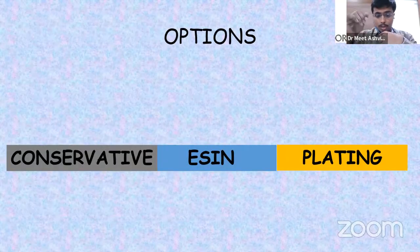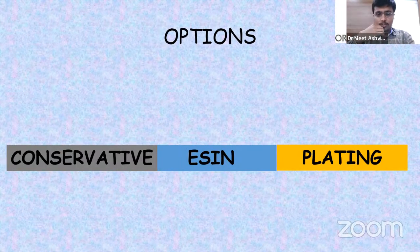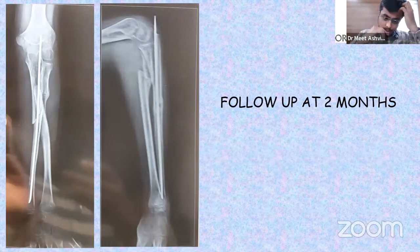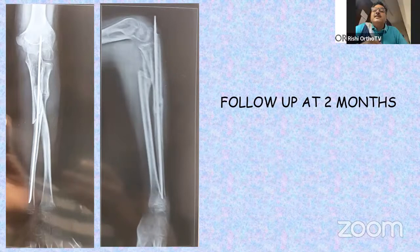So we went for elastic stable intramedullary nailing, and I'm really sorry, we did not have the intra-op images for this. We have a 2-month follow-up. We did an ulna nailing, and the radius. So let me tell the story, Meet. What happened, the ulna being an open injury, we did debridement and placed the nail in the ulna. But after that, I made multiple attempts at putting the nail through the radius.